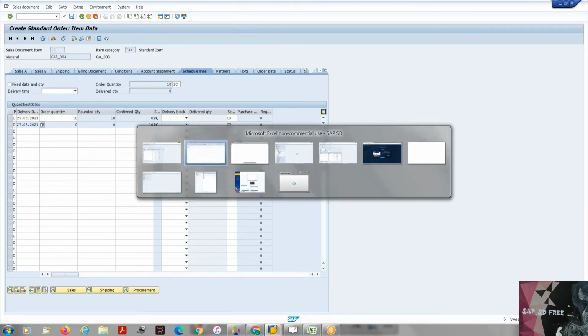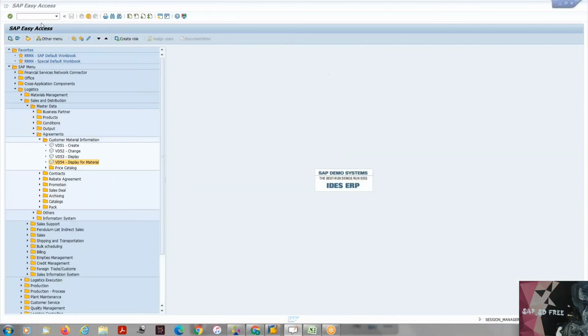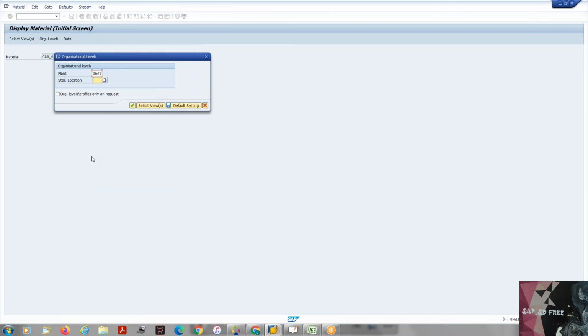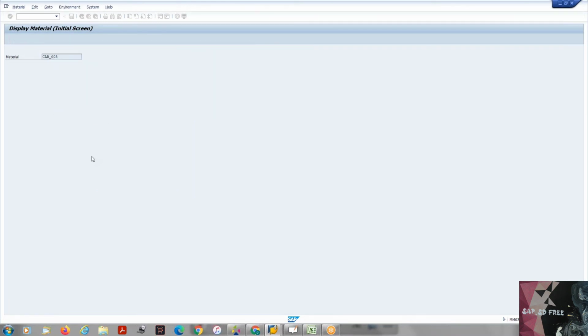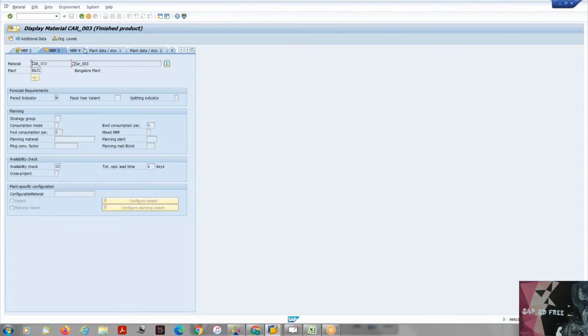Because we would have maintained, for example, if I just go to my material master, in my material master, for this particular material, if you just click on these MRP things, go to MRP2, MRP3, or might be, no, this will come into picture only if the stock is not there.